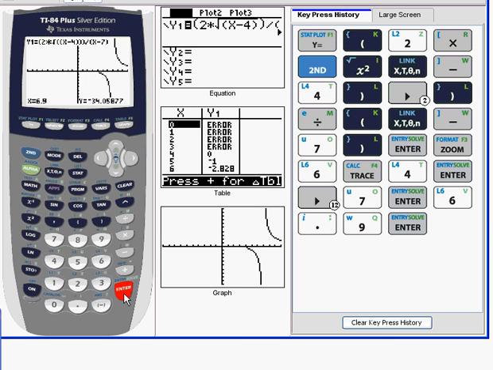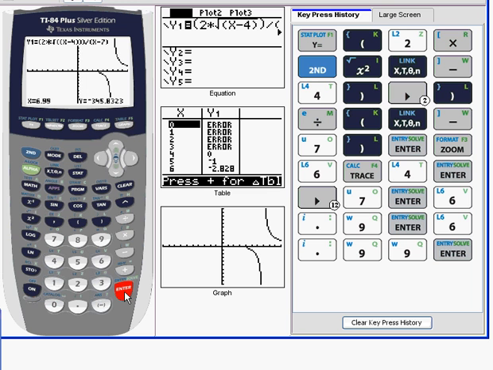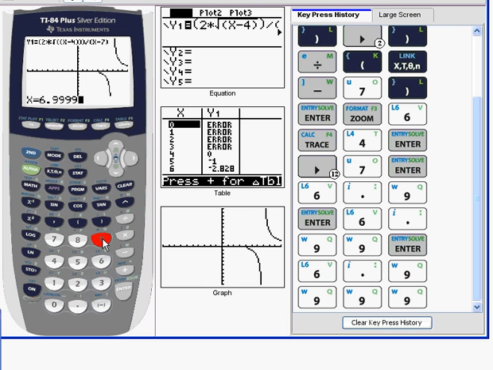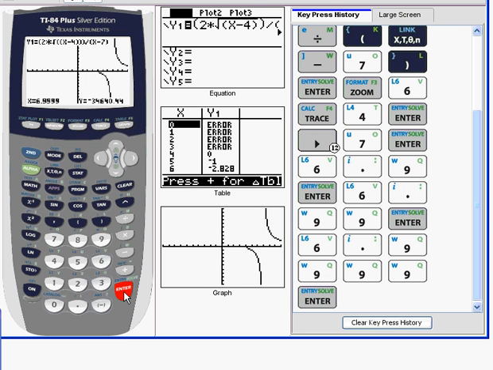So if we want to find out what happens, we can get even closer to 7. So let's try, for example, 6.99 and see what happens. Hit enter. And you'll notice now I'm at negative 345. This thing's starting to go down really far, isn't it? As a matter of fact, if I put in 6 point and then 1, 2, 3, 4 nines and hit enter, I get back negative 34,640 or so. So this graph is dropping off dramatically, right, as I get closer and closer to x equals 7 from the left side.